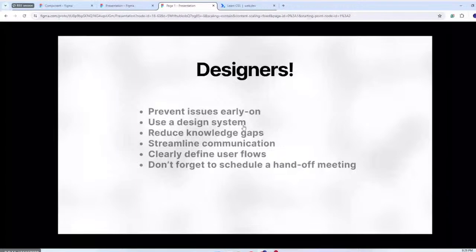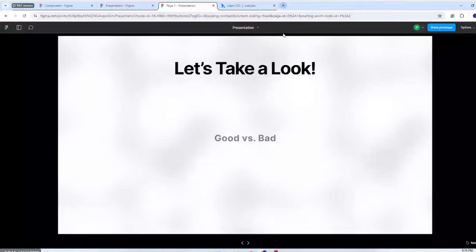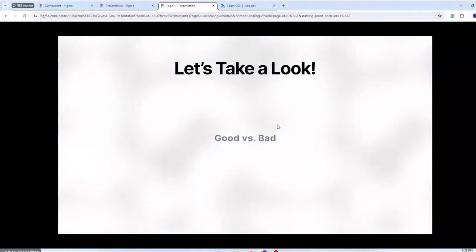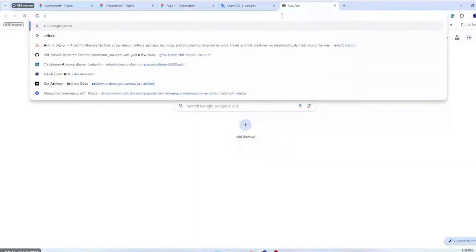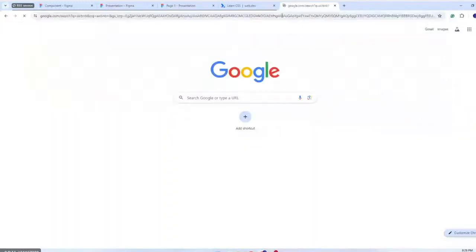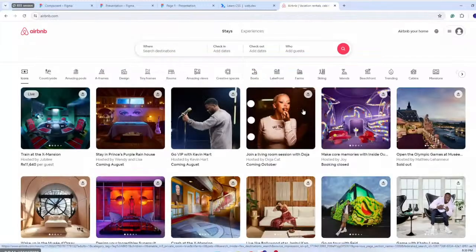Yeah, so let's take a look at the good and bad. I won't really go deep into these things, I will just provide you some examples. You can take a look at Airbnb. This is universally accepted as the best UX in the industry, because even though there are multiple competitors in this space, they have done a really great job of preserving user retention. So check out Airbnb as well. This is a primary example for a web application that has implemented really good UI and UX.